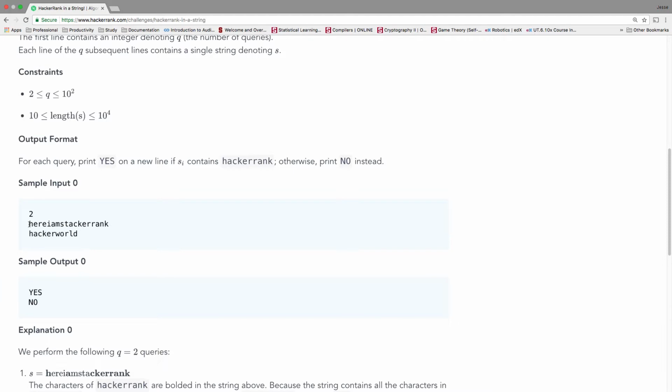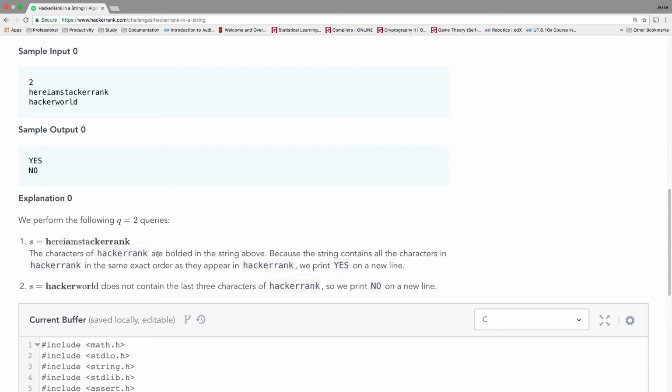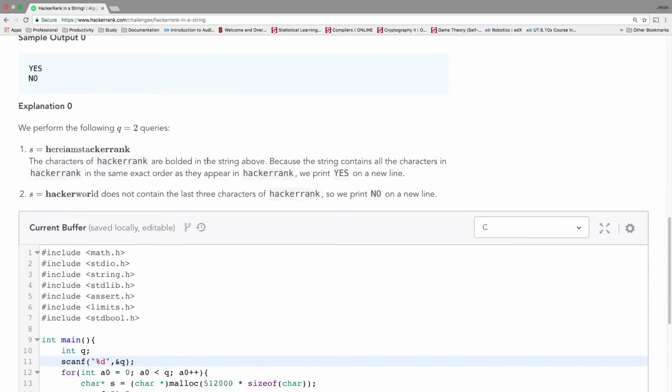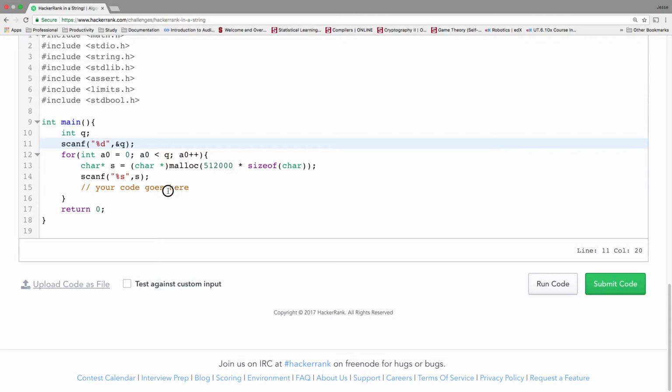Hackerrank has to be in order, but the letters don't necessarily have to be next to each other. If the word Hackerrank can be spelled after skipping whatever letters, as long as they're in order and they're all there and it's complete, you print yes. And if not, then you print no.